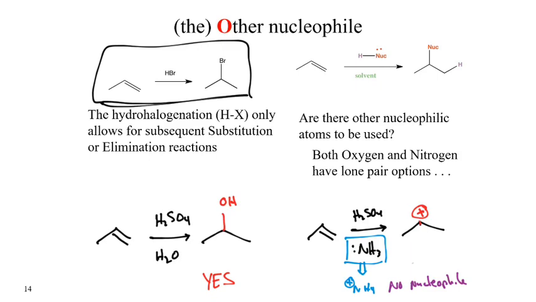Okay, so that means when we're thinking about our reagents under the acid conditions, we're looking at our halogenations and we're looking at oxygen. Those are the two valid nucleophiles to go through and sequentially use. Some names that could get thrown out there with that. The halogen ones that we've walked through are sometimes referred to as hydrohalogenation because we're adding a hydrogen and a halogen. Way to be creative.